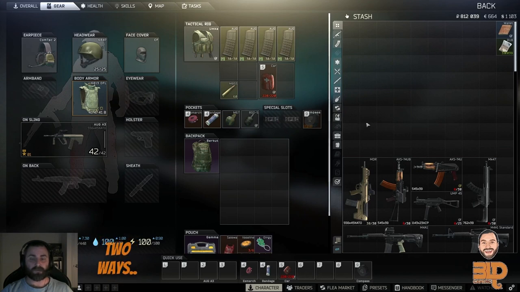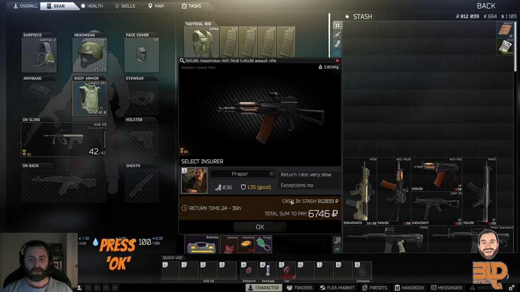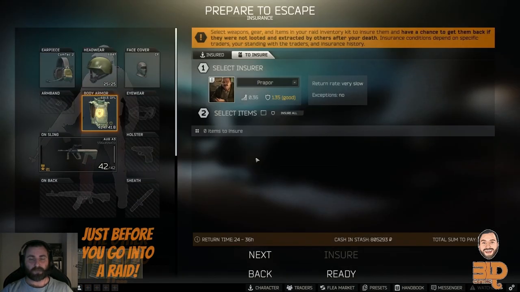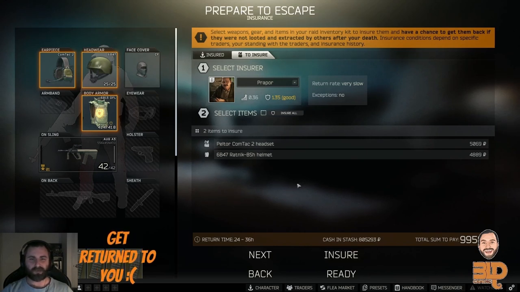You can insure your gear in Escape from Tarkov. There are 2 ways to do it. One is by simply right-clicking, going down to insure, pressing OK. But if you add new components to your gun, make sure you go in and insure them individually. The other way to do it is just before you go into a raid, you'll be given this screen. You can highlight the individual items and just press insure. Just keep in mind that it's only low-level gear that will probably get returned to you. The second you start making better guns or you have better gear, it's probably not going to come back.